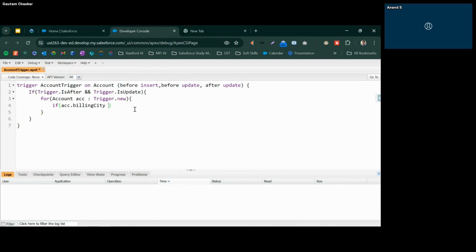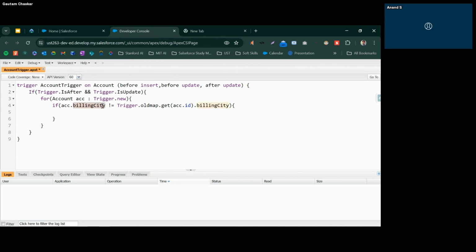So account billing city is not equal to the old billing city. So simple, we saw in the session, right?